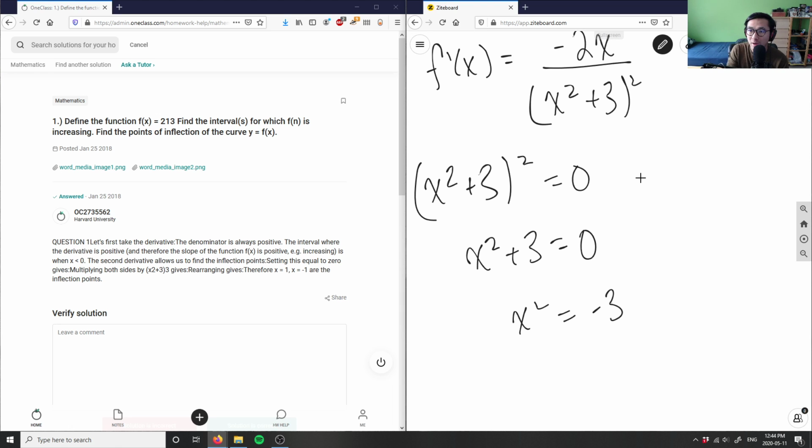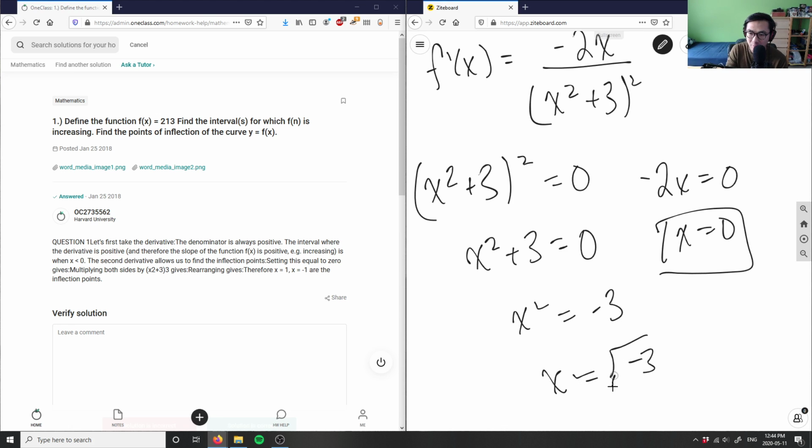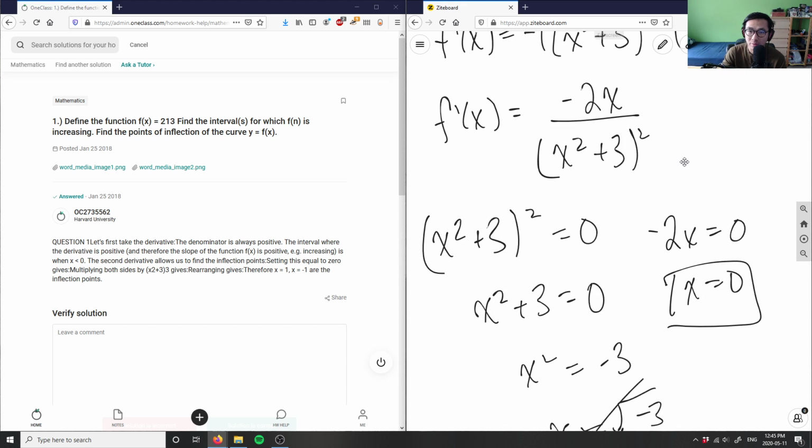But I can solve -2x here. I can set this to 0, and then if I divide both sides, x would equal 0, right? So again, this here is a valid solution. This here would not be valid because I would get a square root of a negative number, which would be a complex root here. So I would reject that solution, and x equals 0 here would be my solution. I'm setting this guy to 0 for f prime of 0. So this here would give me my answer for this problem.